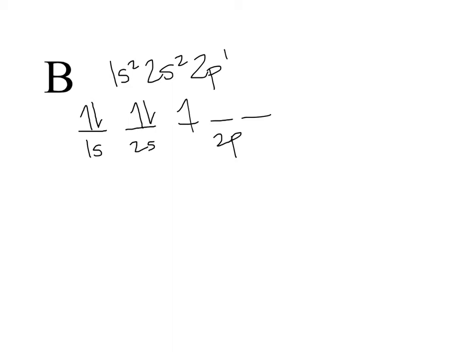If I want to do a noble gas configuration, I want to go back to the previous noble gas. So looking at my periodic table, when I back up from boron, the previous noble gas is helium. And so I start from there. So I'm going to start with He, and then I'm going to continue on to 2s2, 2p1. So 2s2, 2p1. For these small elements, that's not much of a shortcut.